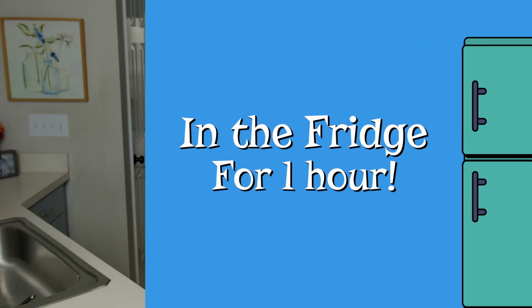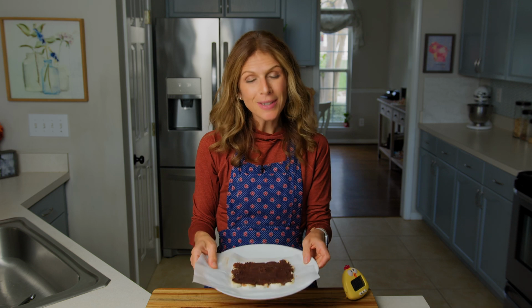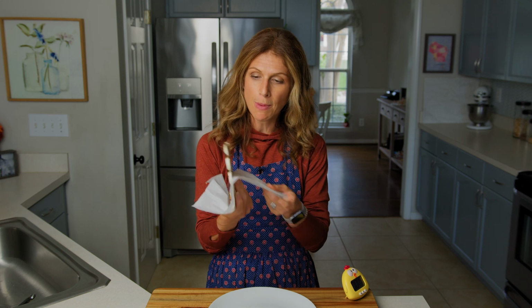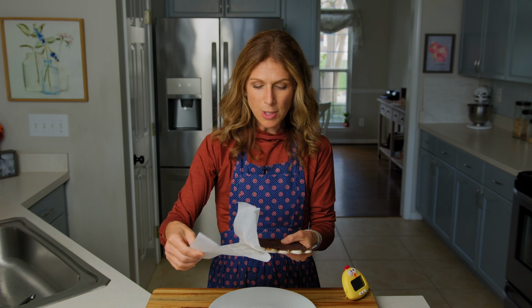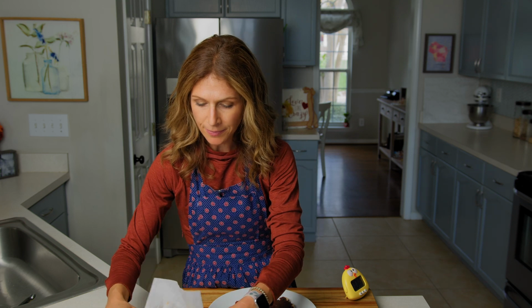Okay friends, this is exciting. So my 1 hour timer just went off. We put it in our freezer for 60 minutes, which is an hour. We gave it a chance to harden up. This plate is really cold, but now you can see we have this great snack, which we can just pull off the parchment paper. You can kind of see how everything is sticking together now, how it's all frozen. That's the goal. So I'm just peeling off the parchment paper now that it's sat in there for an hour.